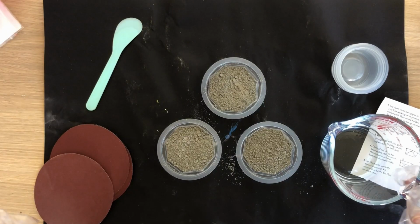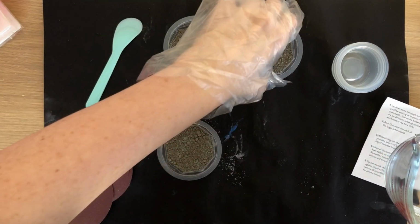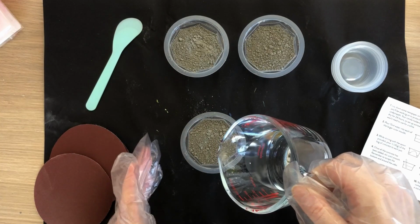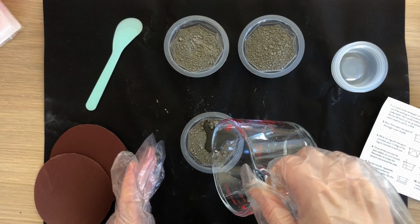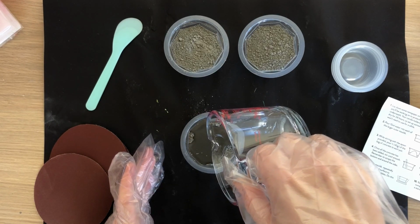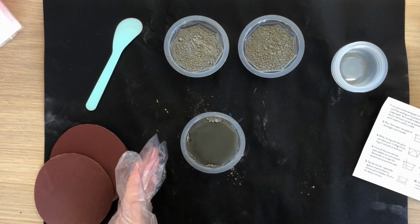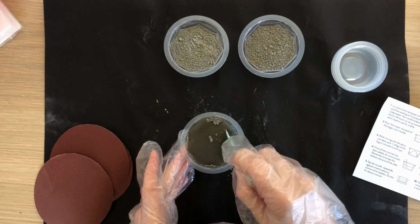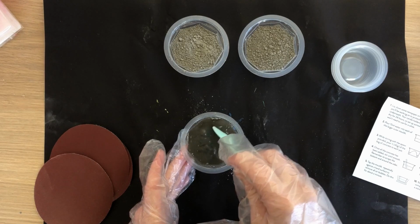Right, okay. Let's try the first one then. Let's move some of these aside just in case this one goes horrendously wrong. So pour this in. Is this gonna fit? Oh yeah, no, it does. It does just. Right, let's get the spoon. Oh, it's like, oh my God, it's steaming. I don't know whether you can see the steam.